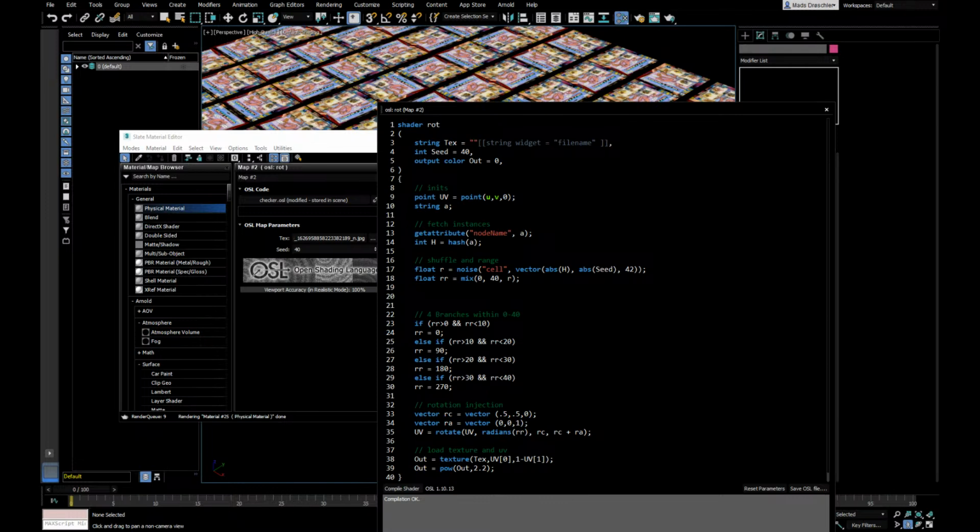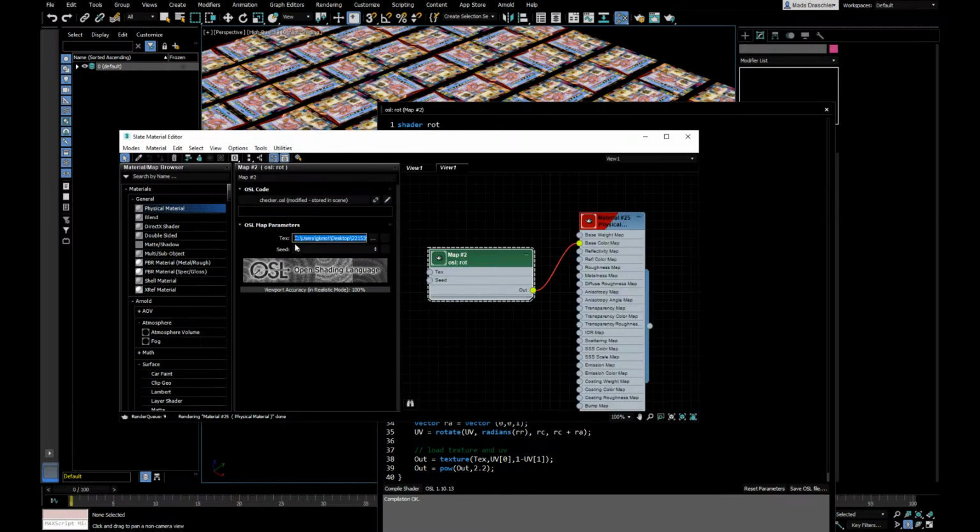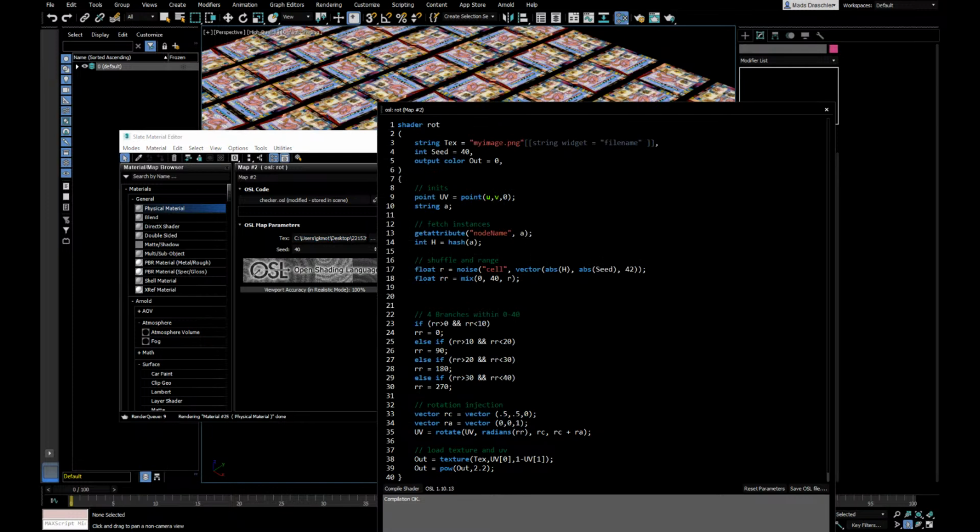We could also go something like this, and it would always print that into the string field here. So this is basically a string. It's the same down here. But since we just want to call a bitmap, we just leave it empty here, and we have a small string widget.